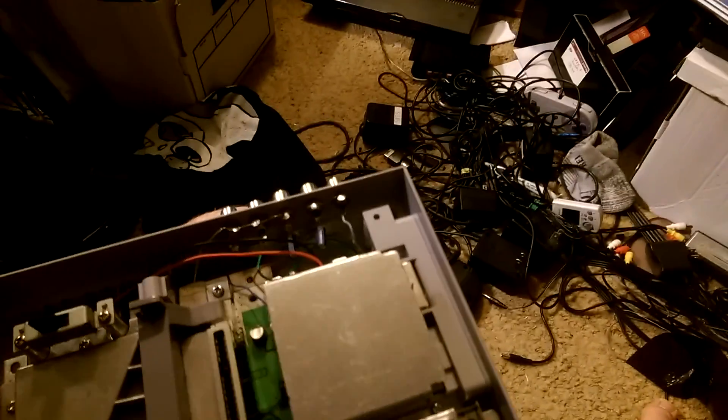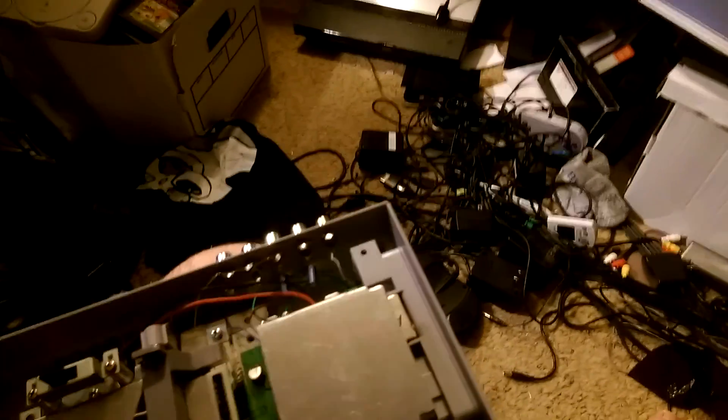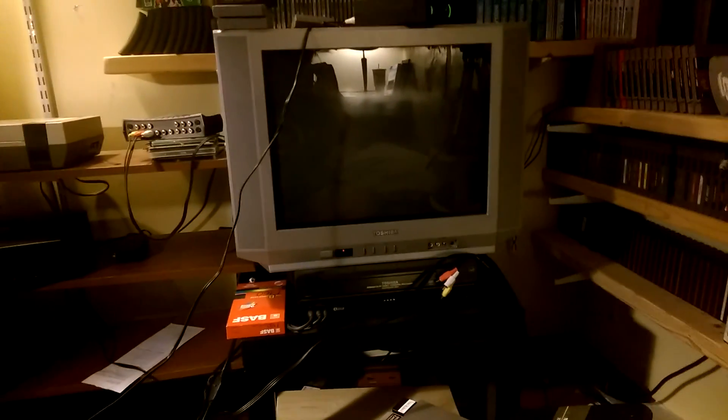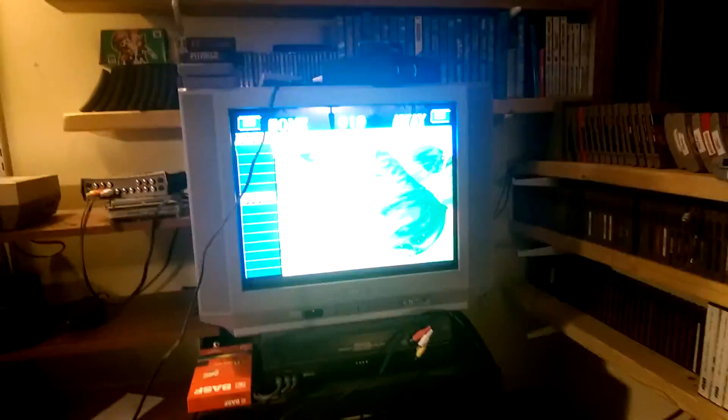I don't have the top on yet, just because I was going to show this in a video. For the SNES-B or the BA6592F, you just have to put some caps on the end to terminate voltage on PB and PR. That should give you a really clean component video signal.